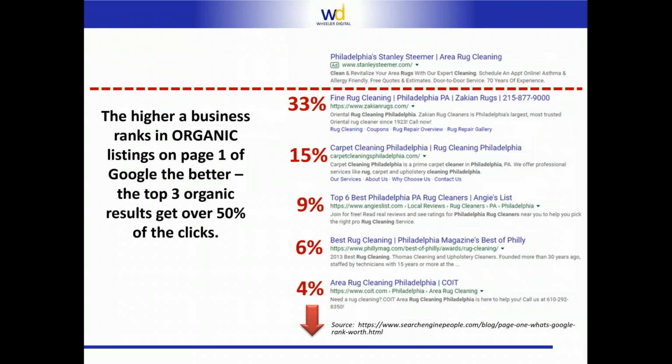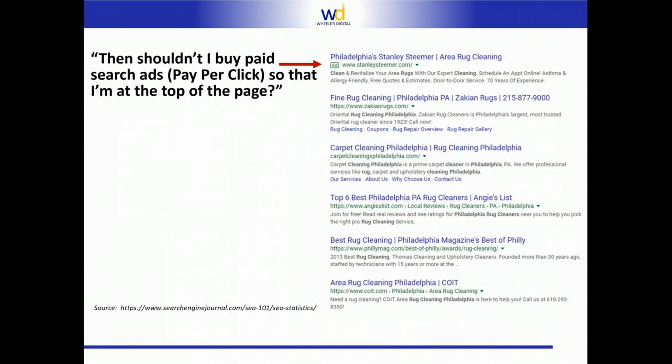Most users find exactly what they're looking for at the top of the first Google search page. This shows it right here in proof, right here on the screen. 33% of users click the first organic listing once they Google something. 33% is what gets that website traffic, is that first organic listing, and then it goes down from there. The top 3 organic results get over half of those clicks from a Google search. So SEO is super important.